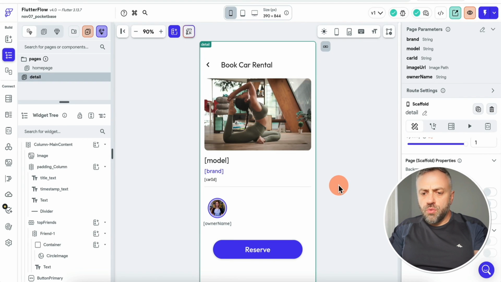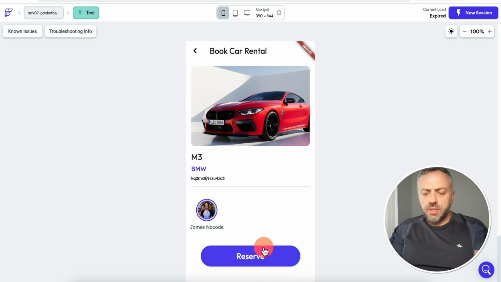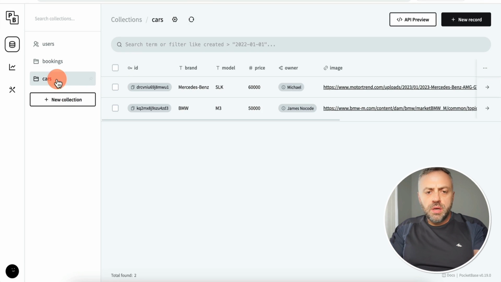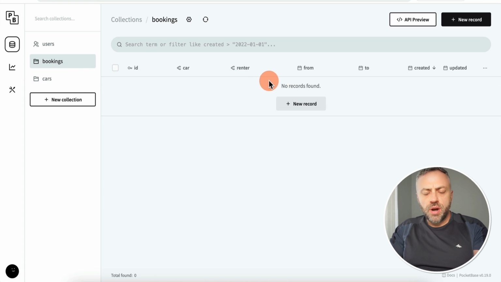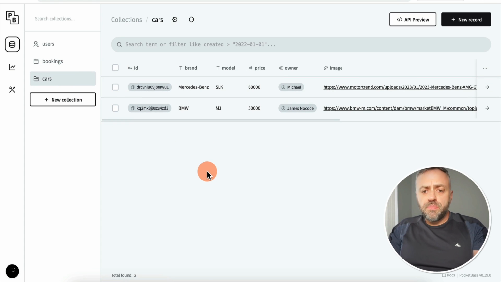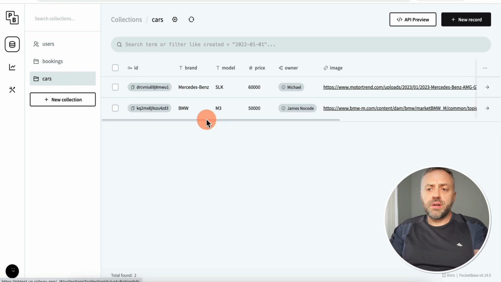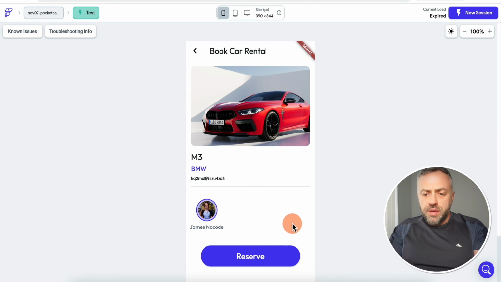All right, the next thing that I want to work on is this reservation flow. Okay, so they're going to see this detail page here. They're going to click here, and we're going to create a new record in this bookings collection. Okay, so we have no records here right now, and so essentially it's a process where we're going to take this car here that they're browsing, this offer, and we're going to turn it into a booking here. Okay, so if we come over here, they're going to pick the dates. We need to add those fields as well, and along with the dates, along with the car, everything together, that's going to create this booking record here. So let's go ahead and do that right now.